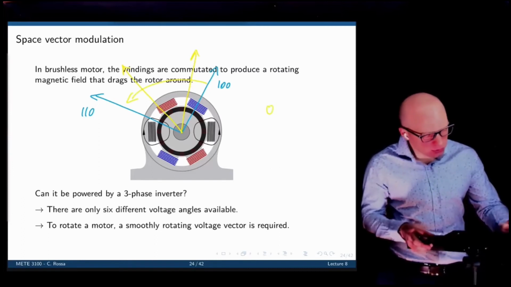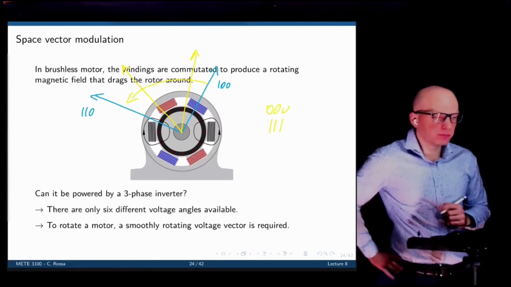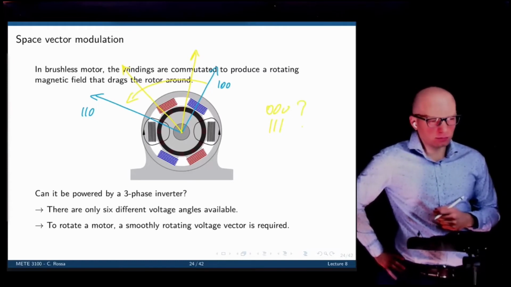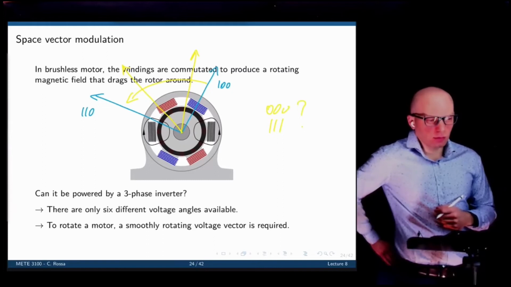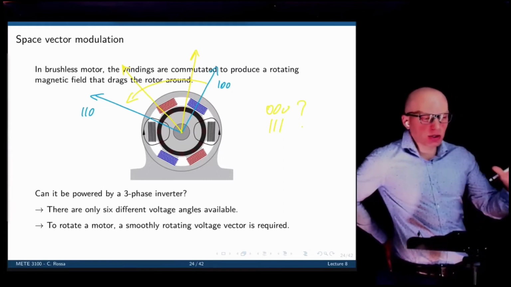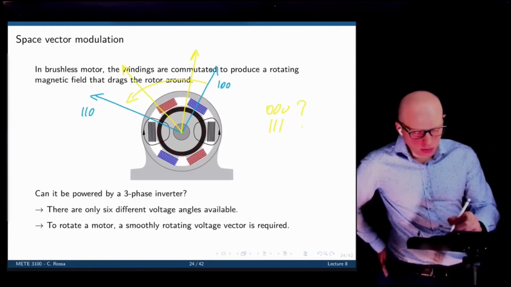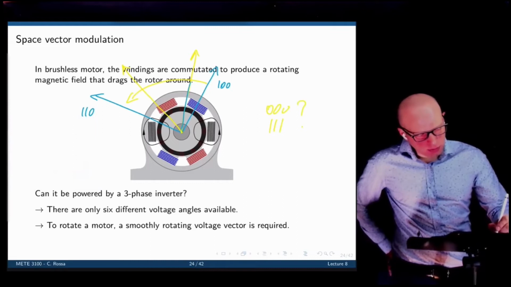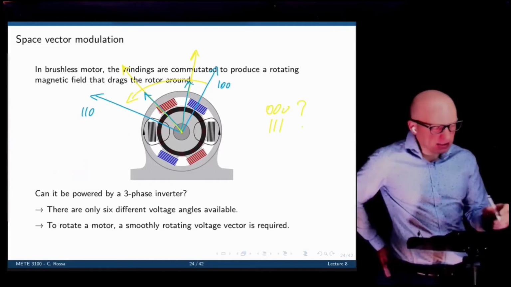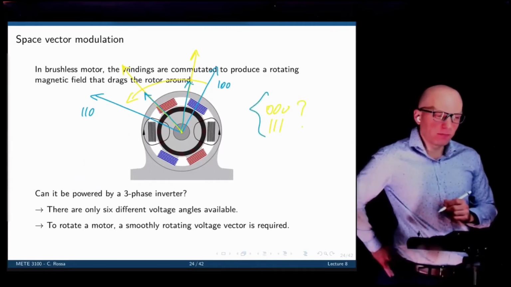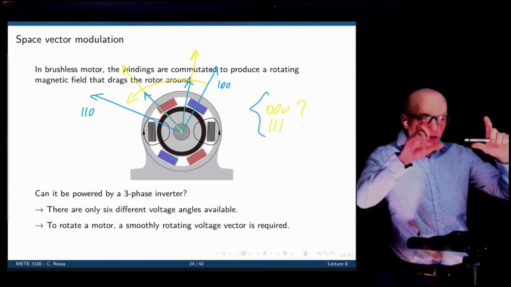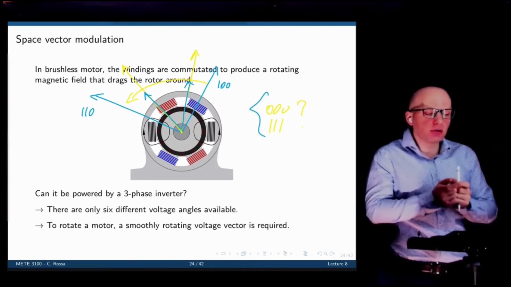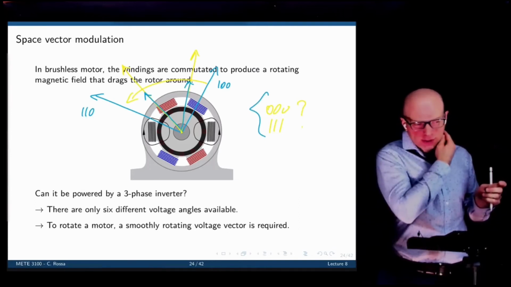What are the modes 0, 0, 0 and 1, 1, 1 for? Duty cycle completely on or completely off. Exactly. So that's the one that is the dead zone. You can now use them to control the magnitude. If we pass through one of these values, there's no transmission, so the average voltage decreases. And now we can also control the magnitude of the resulting vector, which before was kind of fixed.